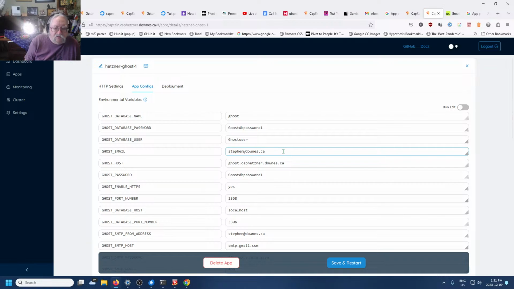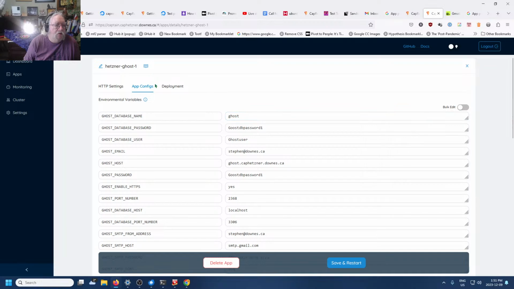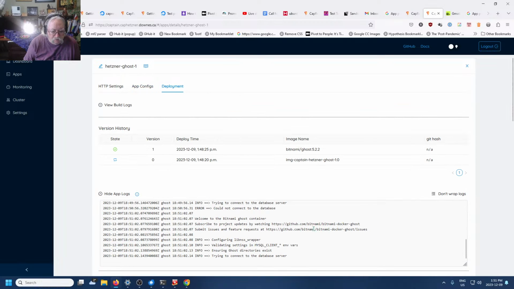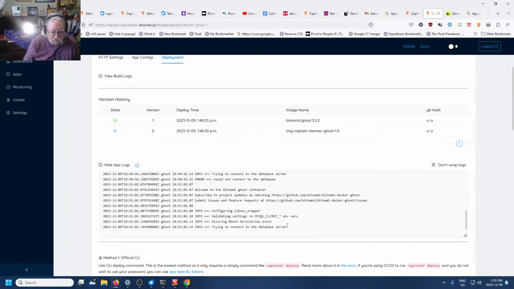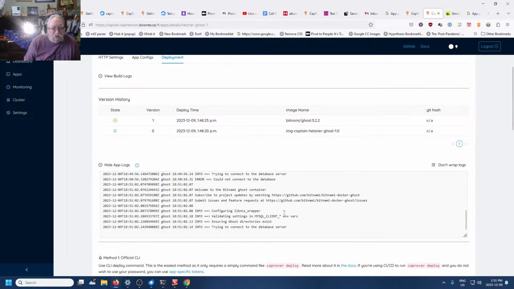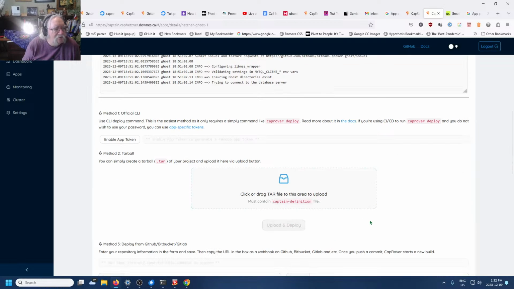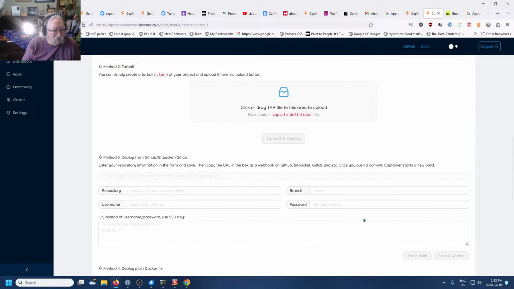That's unrelated to this, but deployment could not connect to the database. Well, because I picked a non-database version of Ghost. Obviously, that was a mistake. The Bitnami Ghost container. Isn't that interesting? That's old school. Use the CLI to deploy. Deploy from GitHub.